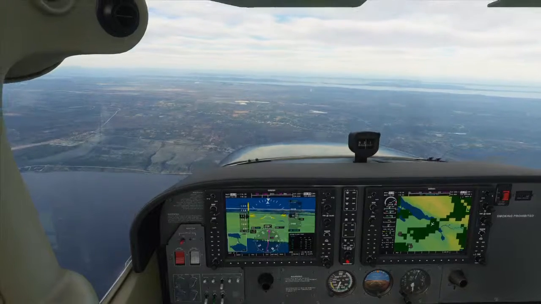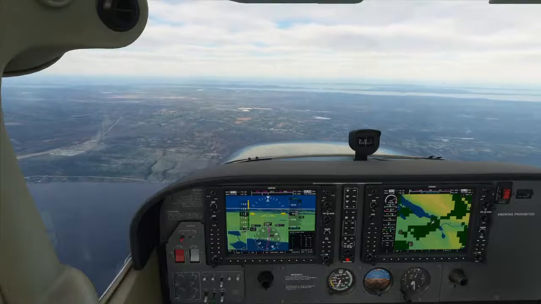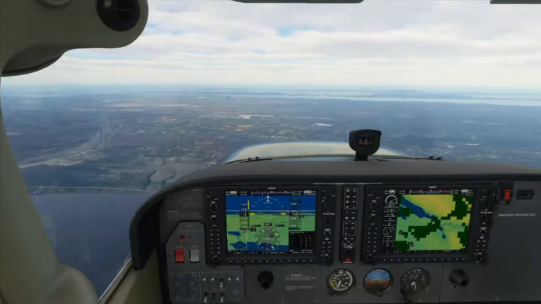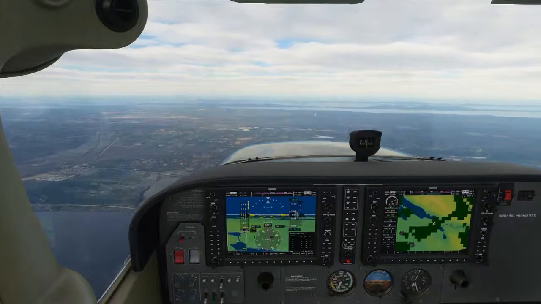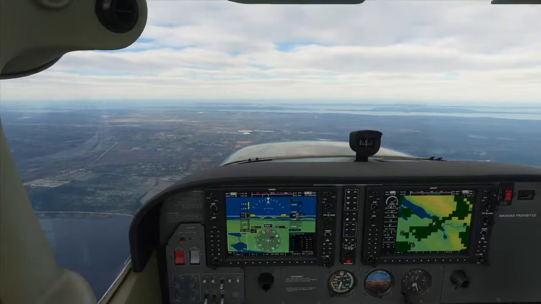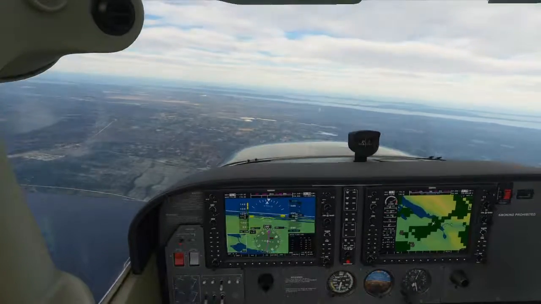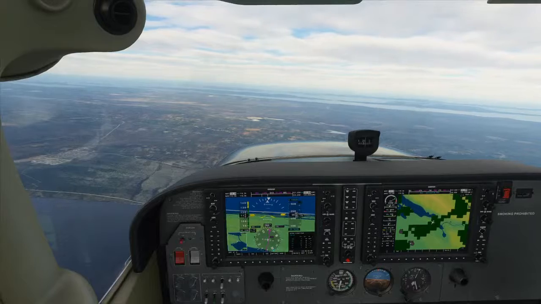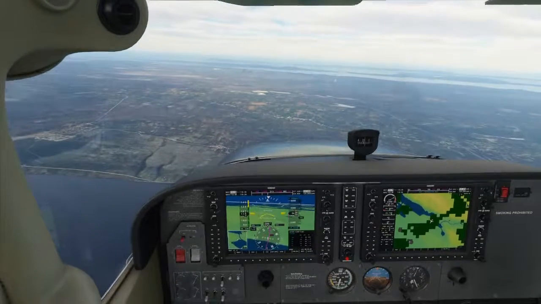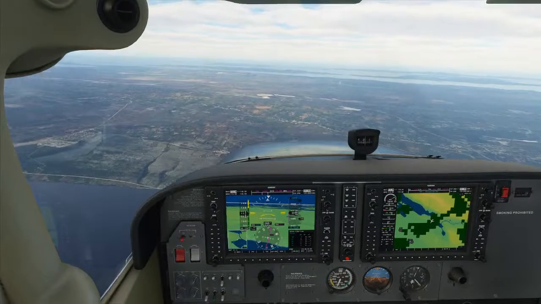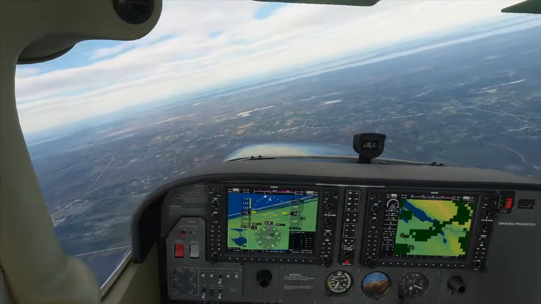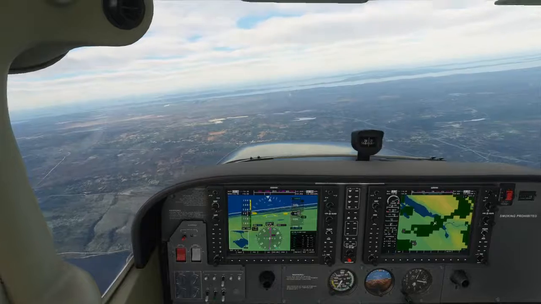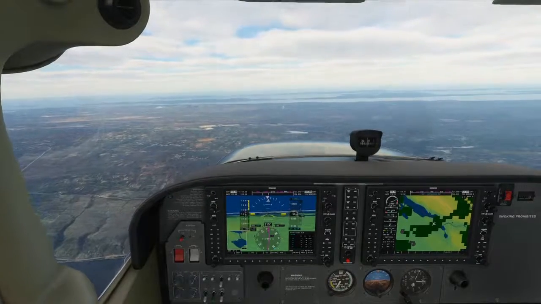So basically I forgot to pull up my flaps after the takeoff. My bad. Alright, I'm just gonna come this way. And then we're going to align. Something like that. There we go.